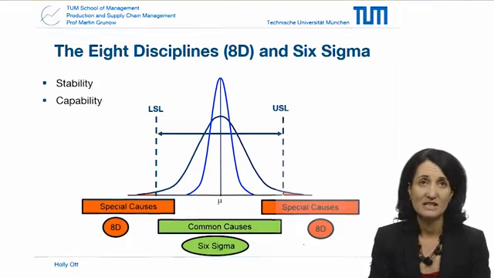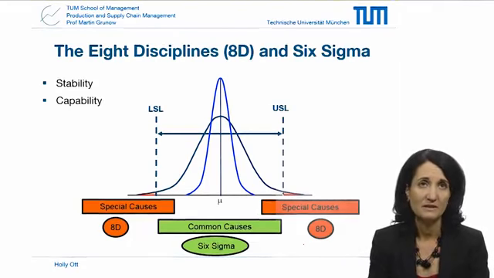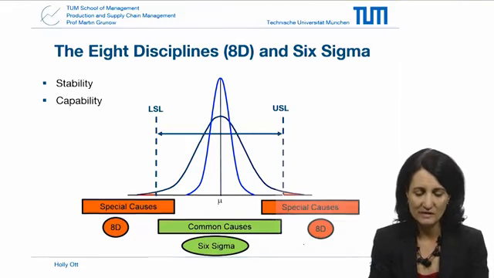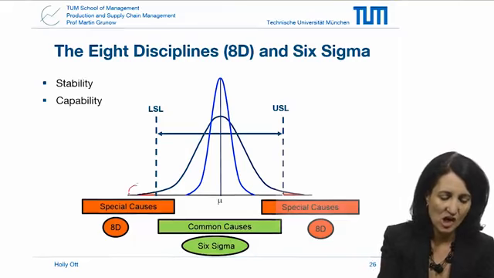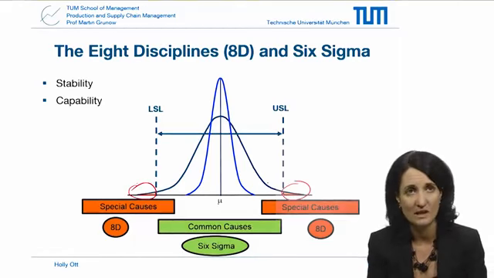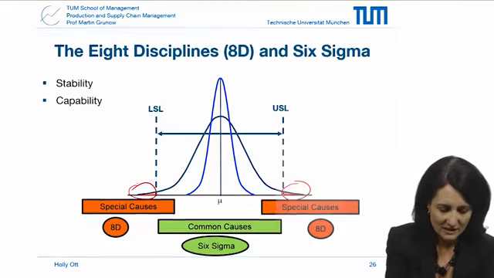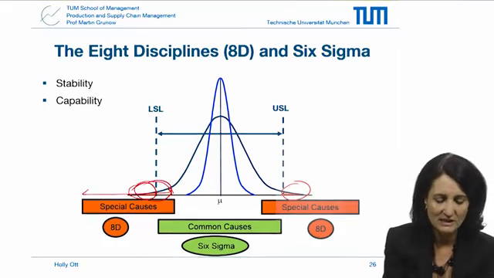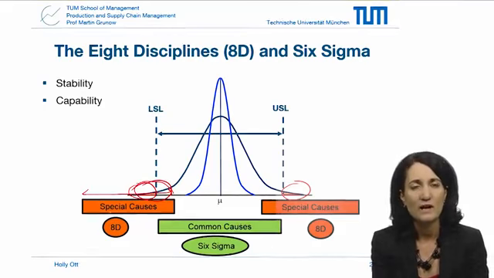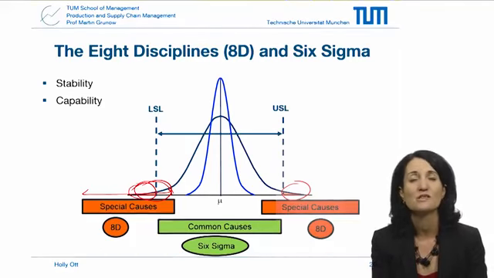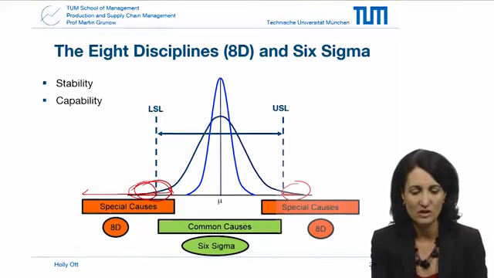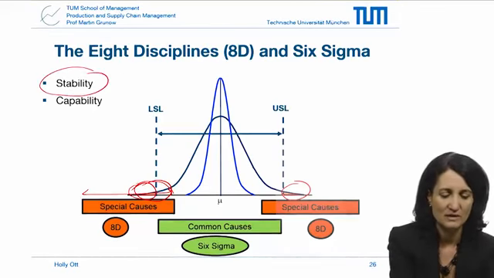So one last slide just to look at this again in the big picture. We have talked about the 8 disciplines problem-solving methodology. And in terms of Six Sigma, we are considering these as closely related to poor capability, closely related to product falling out of specification. Overlapping here, maybe not, but when you have something that is a problem that is due to some kind of assignable cause, special cause, then you can apply the 8D to eliminate that problem and bring stability to your process.